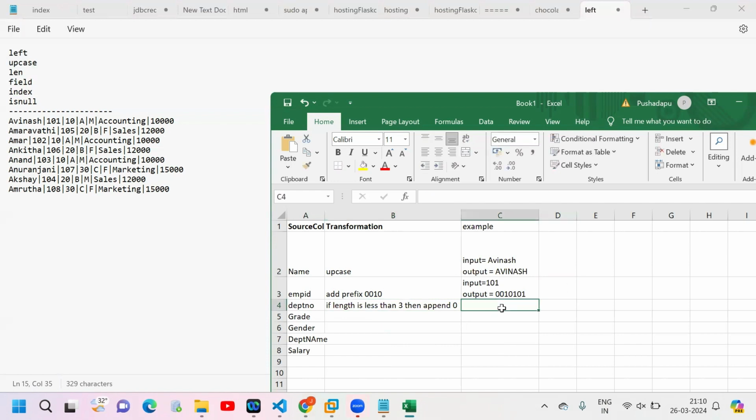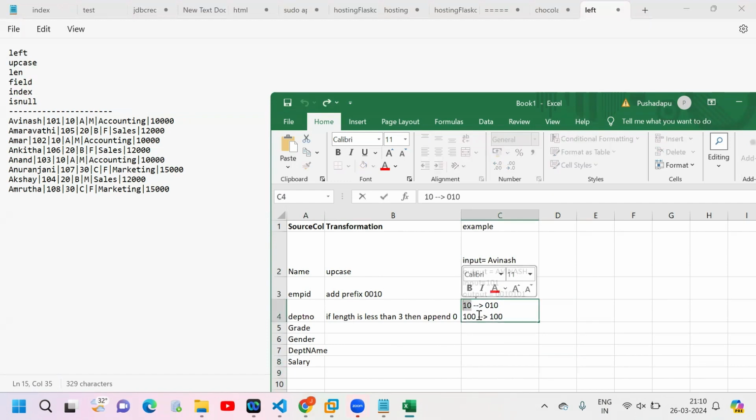That means if my department number is 10, then it should become 010. If it is 100, then the output also should be 100 only. If the length of my department number is 2 here, whereas here the length is 3. If the length is less than 3, then append 0 till that number.